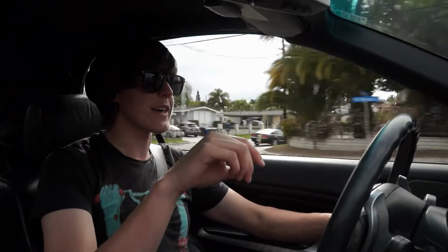Now, it's a little bit different in a car like this, a non-M, because when you think of non-M E46s, you think of either the standard PRND automatic, or you think of the stick shift. You don't really think of an SMG transmission in one, which kind of puts the SMG in a different light. Now, with the E46 M3, you either get the SMG or the automatic. So, like in the E46 M3, the bottom of the barrel is the SMG. Now, with a non-M like this, the SMG, the way I see it, is above the automatic but below the manual. I would still prefer a manual transmission in a car like this, but it's a lot better than the standard PRND automatic. In that respect, it does put it in a little bit of a different light.